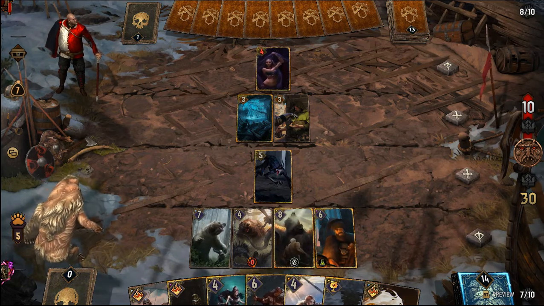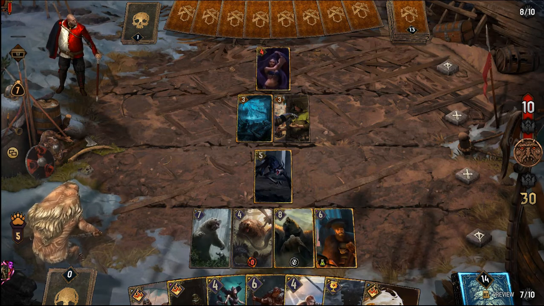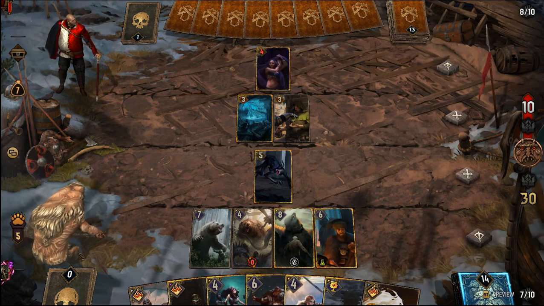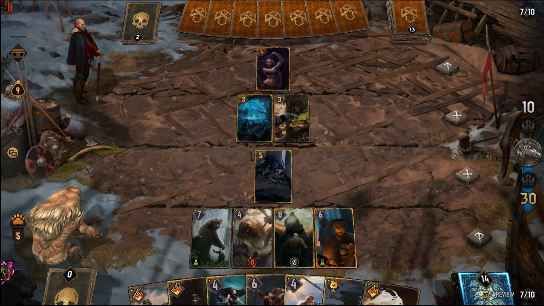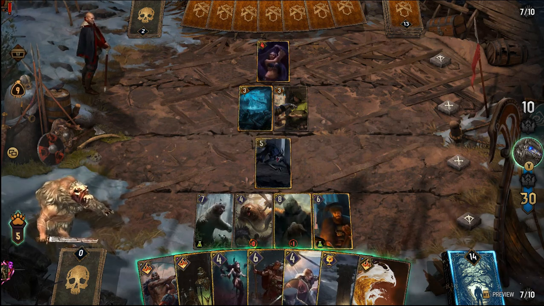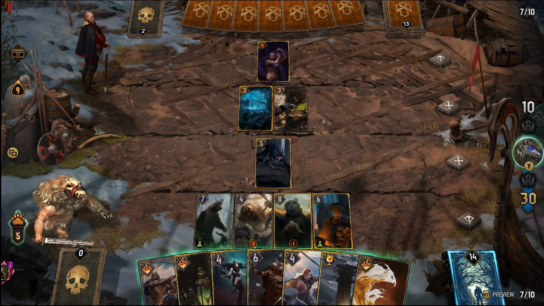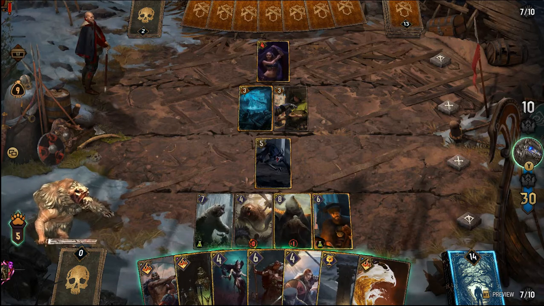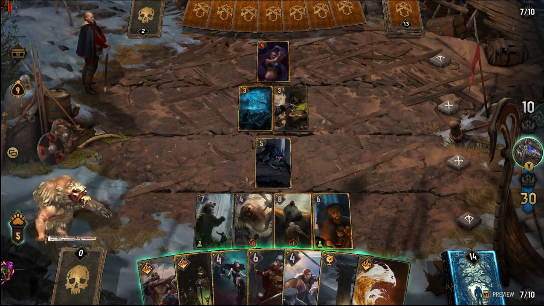I think against decks that are playing poisons, it probably is for the best to get Olaf out in round 1, where the poisons are going to be a little less impactful, since we can still afford to lose this round. Interesting. Kind of a strange play by the opponent here. I'm trying to figure out why he would do that. Unfortunately, I don't have a very good answer.